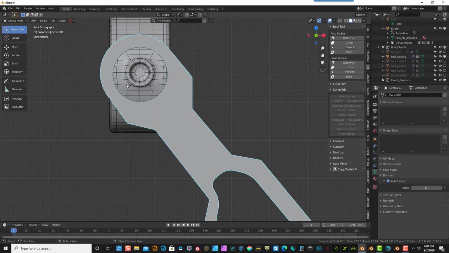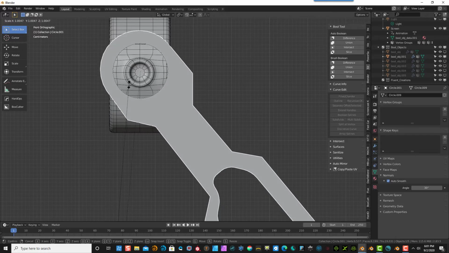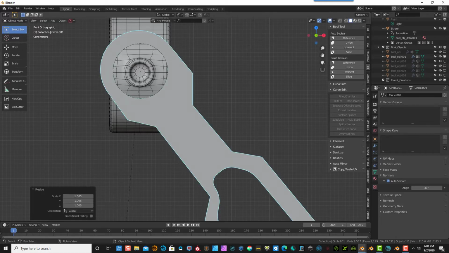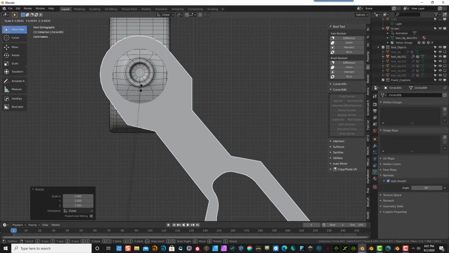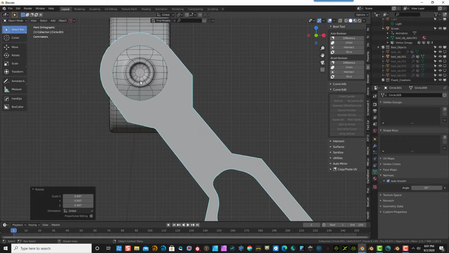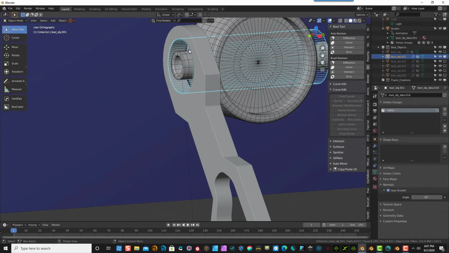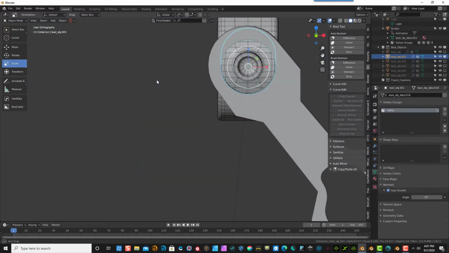So now I'm going to actually go in and select the actual Bool Tool that was cut into this object. So that way I can actually go in and rescale it. First, I'm going to do a little bit of adjustment first, of course. Lining it up. Trying to center it off that pivot.